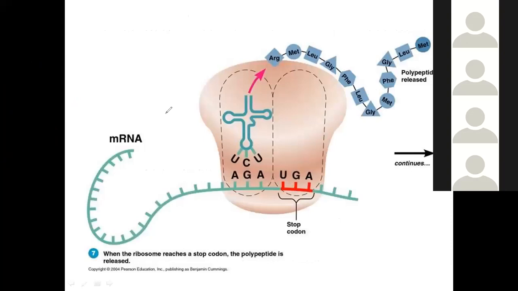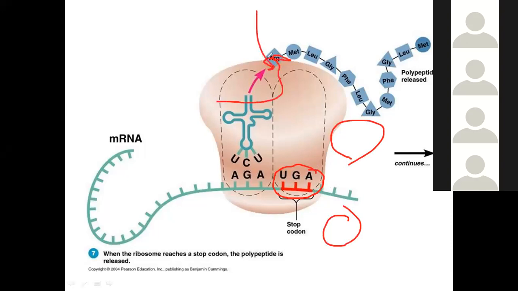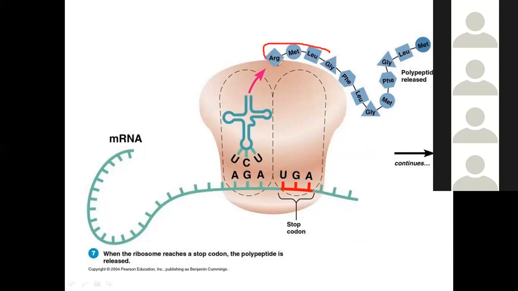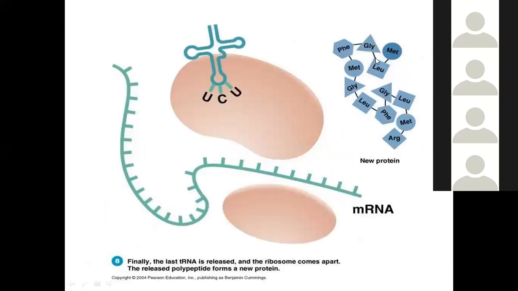Now here you can see this figure: the mRNA strand, and this is the stop codon, UGA. When the stop codon strikes the ribosome, the large subunit and small subunit detach, and the newly synthesized polypeptide detaches from the ribosome. This will go for post-translational modification. Again, the same steps: the ribosome with its large and small subunits, the decoded mRNA, and the uncharged tRNA.